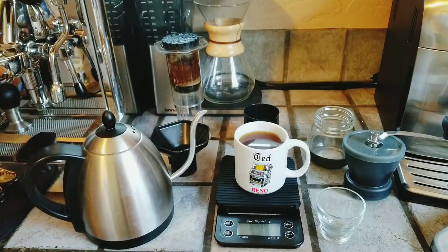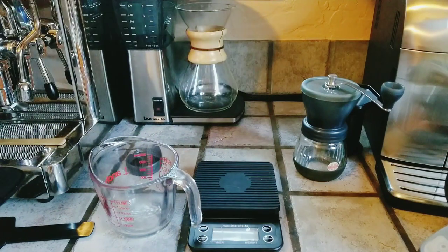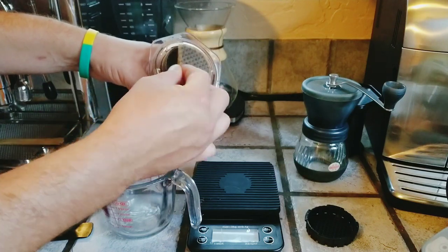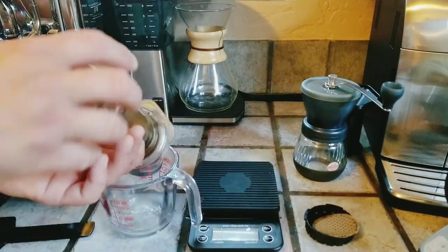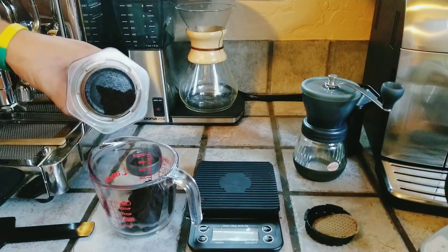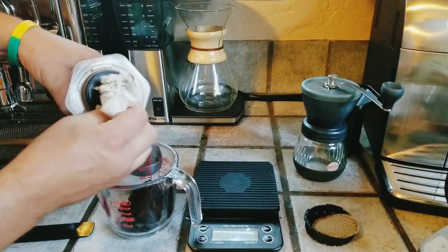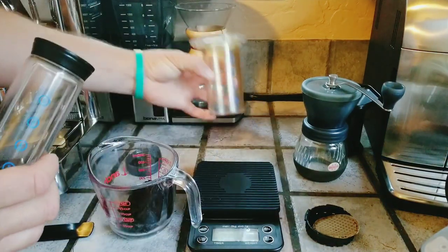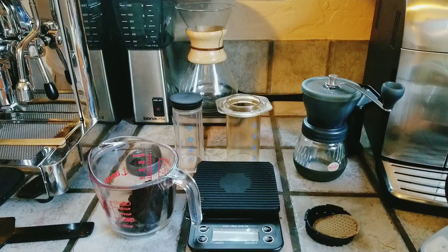Now let's reset and I'll show you how to make four cups of coffee with the same little brewer. First, let's dump the puck — remove the cap. You can save these filters: peel them off, rinse them, and they can be used up to 80 times again if you're in a pinch. See how easily that comes off — almost everything's gone. Give it a little wipe and a rinse to get all the oils off, and that's all the cleanup you need. I've had this brewer for a good ten years and it's never failed me.